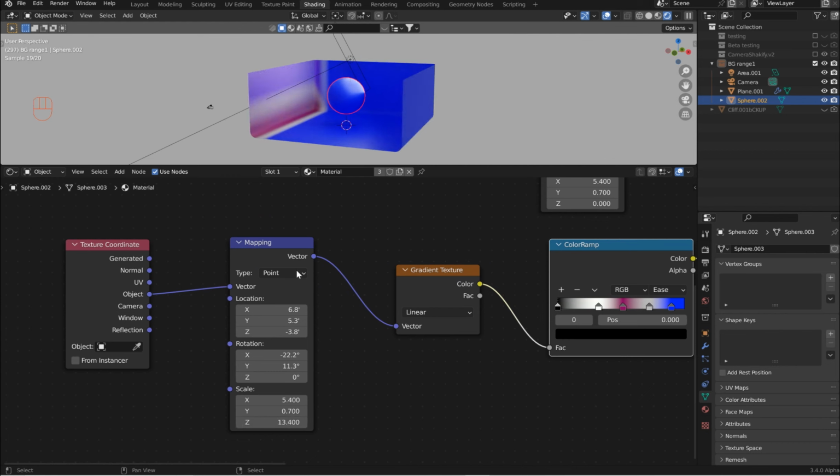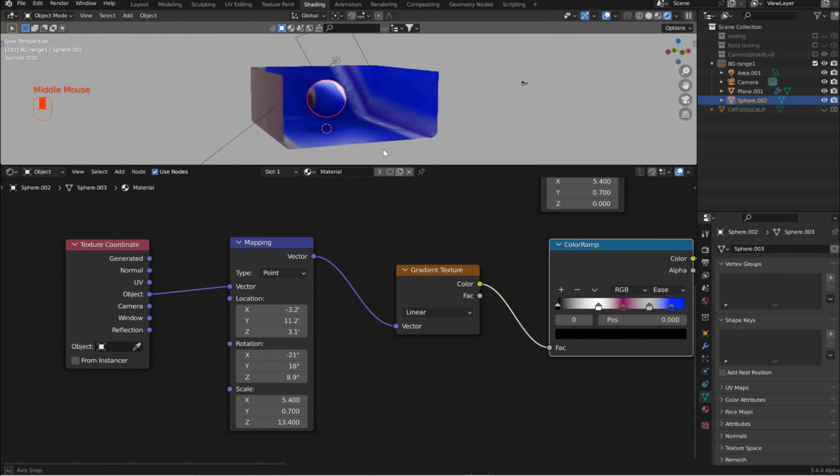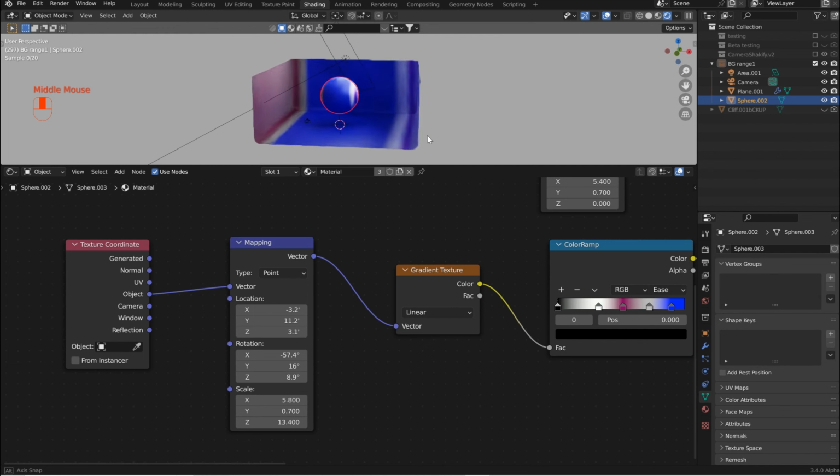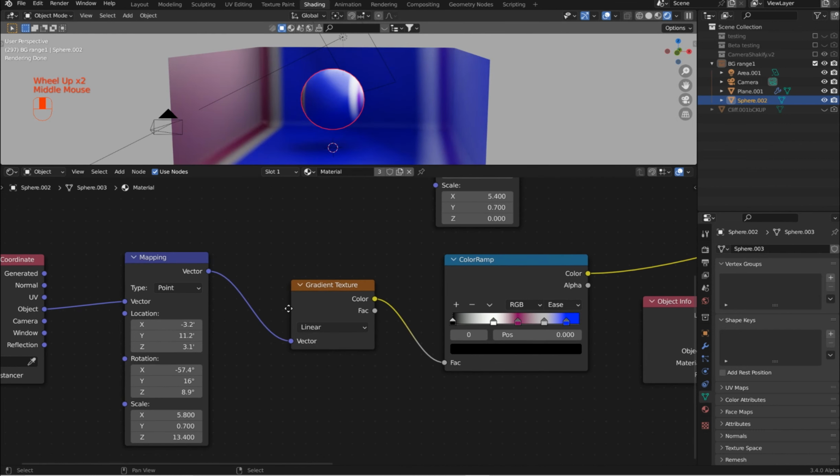From here, now what you're going to be doing is you can scale these individual areas and rotate them around. And try to bring that back to the edge. There we go. So now I've got virtually the same thing on both sides. I guess I can work on that, but it gives you an idea of what you can do. And if you want to change the colors around, you can definitely do that as well.